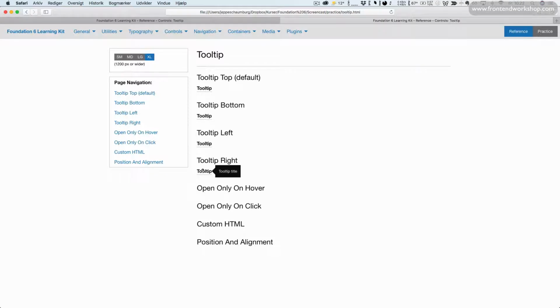These tooltips open on hover, but also on click, where they will stay open until we click outside of the tooltip or on the tooltip itself. Like so, on the tooltip or outside of the tooltip. We can make it only open on hover.